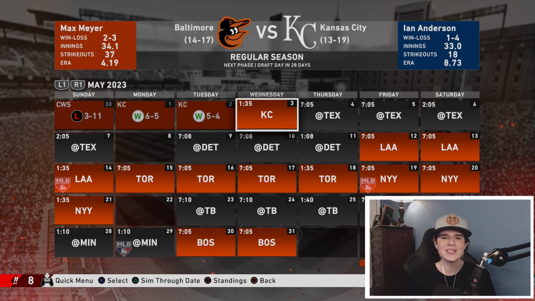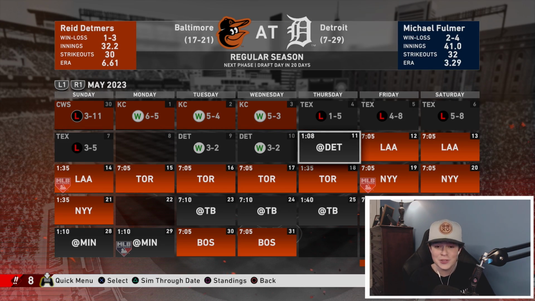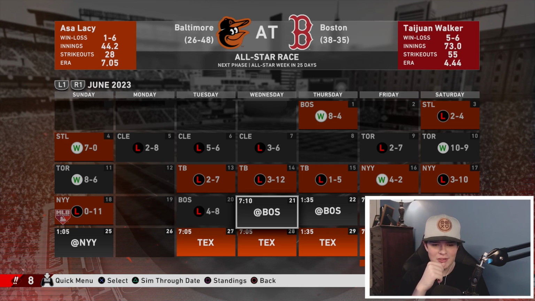Either way, 2023 getting started right now. We're around 500, which is insane to me because normally we start out super, super bad. Last year, we couldn't even get a win for the first 20 games. So this year being even a little bit closer to our losses is definitely a lot better than last year. So I'll take it. We're definitely getting a lot better each year.